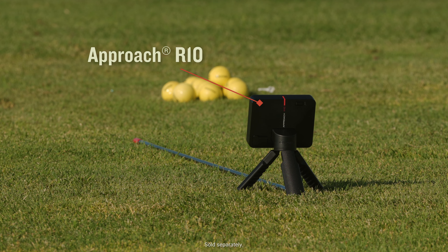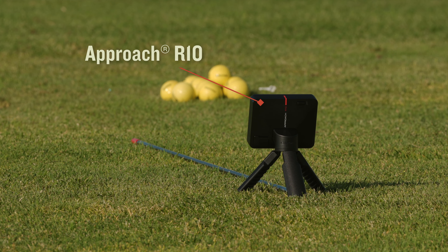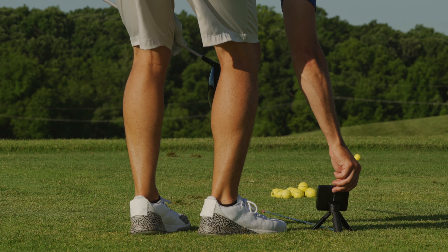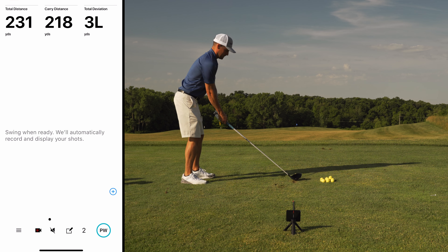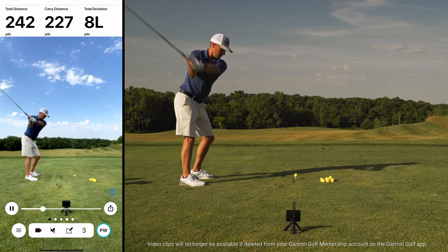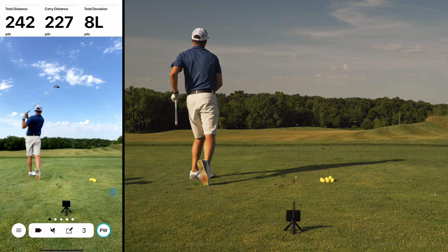These last items are available only when paired with your new Approach R10 launch monitor. If this is your first time hearing about this product, be sure to check out the videos we posted during the summer of 2021. After recording your swing with the Garmin Golf App while using the R10, you'll then be able to view those clips from any device when you've logged into your Garmin Golf membership account. But what's likely to become your favorite part of the subscription is the ability to play virtual rounds of golf in Home Tee Hero. With this simulator, you can choose from any of our 42,000-plus courses worldwide, and up to four players can compete for bragging rights with the ability to view each player's position and ball flight on 3D course maps.